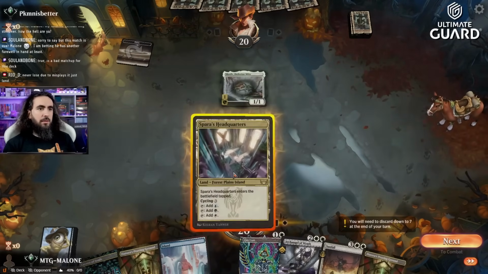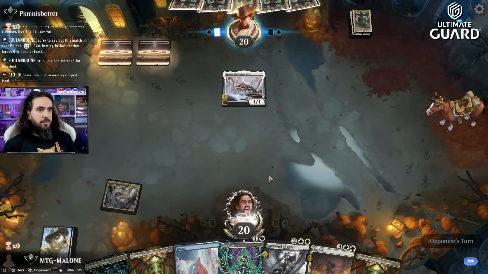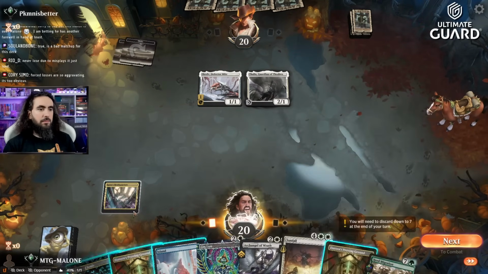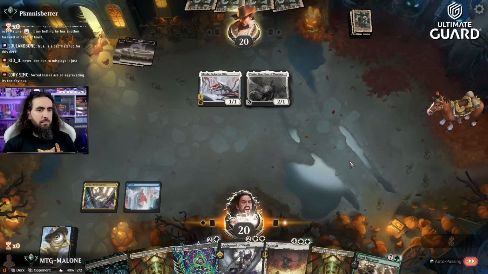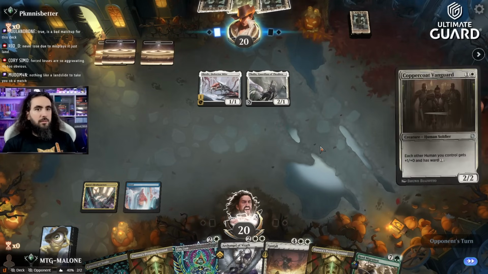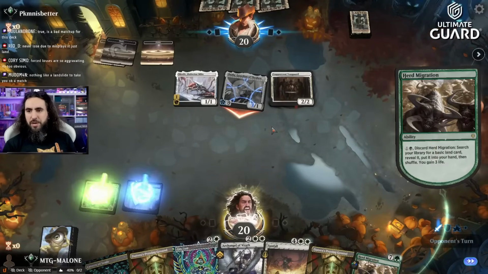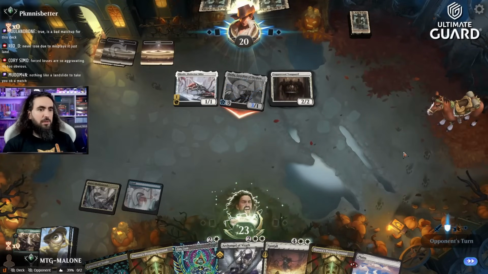Skrelf. Okay. Talia. Alright. Let us get another white source with this, shall we? I mean, if the opponent has three freaking Jaces, there is not much you can do in this matchup. There is really not that much you can do in this matchup.